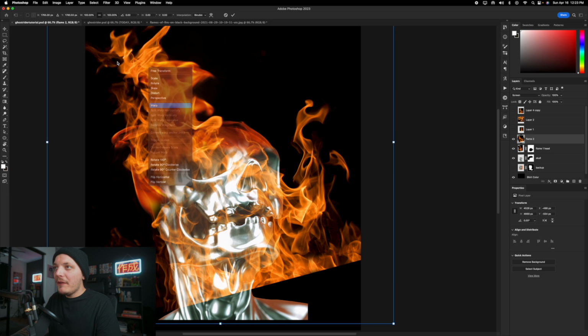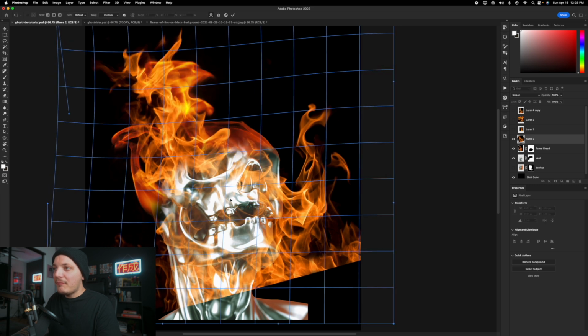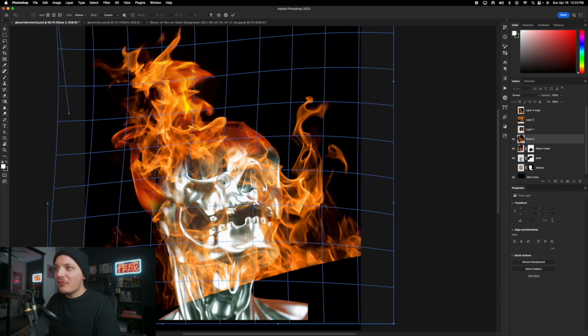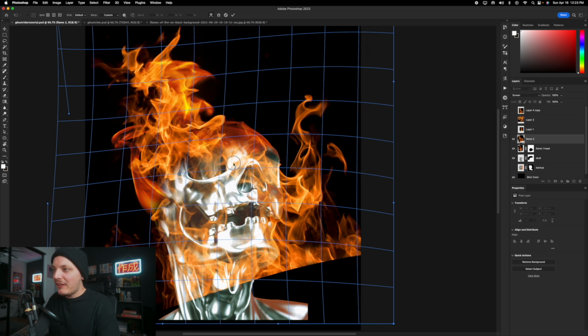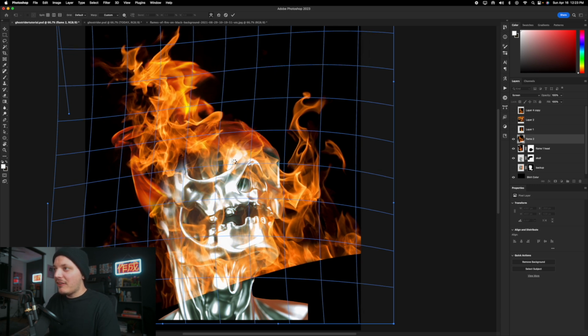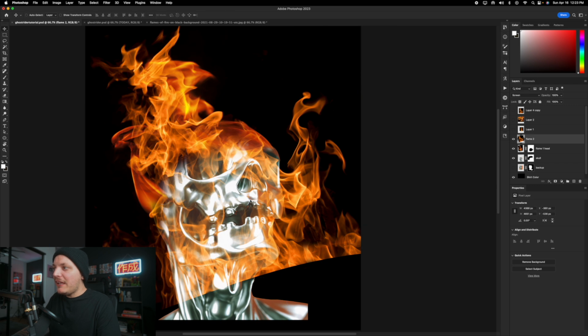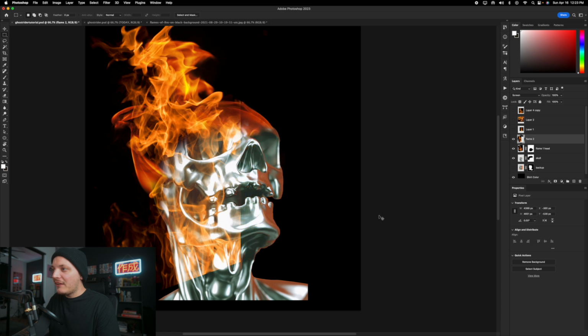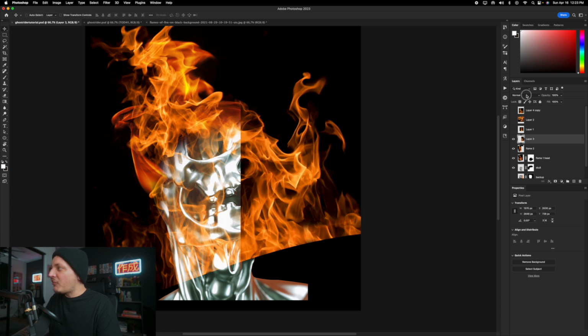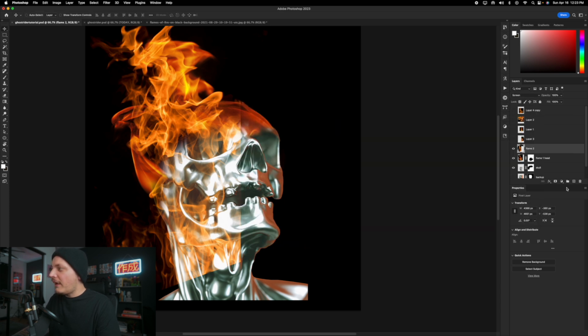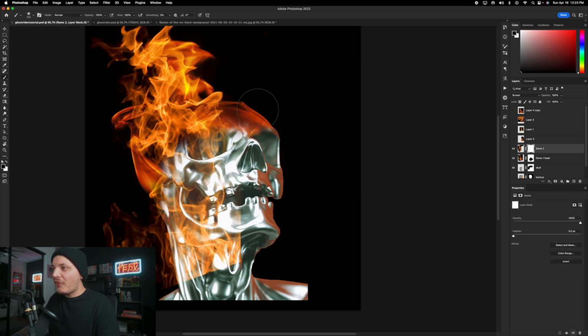And again, we're going to warp it so we can make it a little bit more squished, if you will, so it's not peeking out of our canvas. So I kind of want it like this. To me, that looks pretty good. And we can even utilize this other side too. So I can probably chop this off on the right side. There you go. And then change the blend mode to this one as well. And then let's go ahead and add a layer mask to this and start painting.